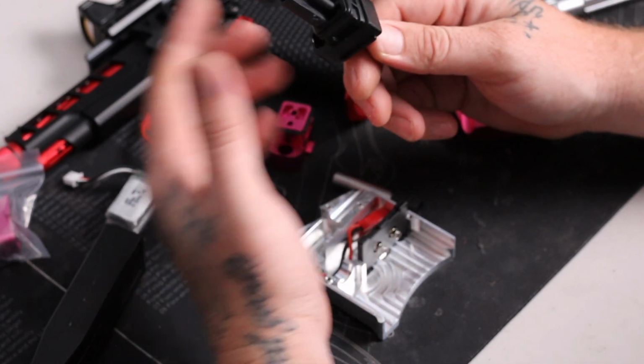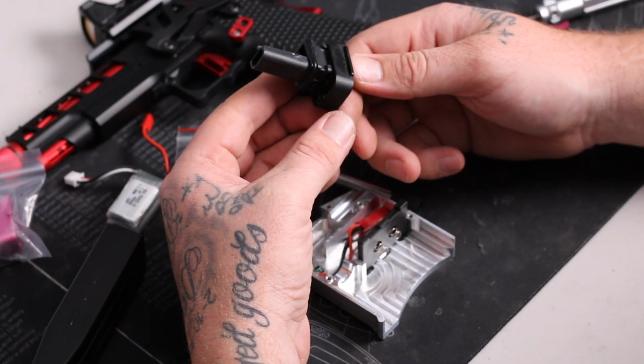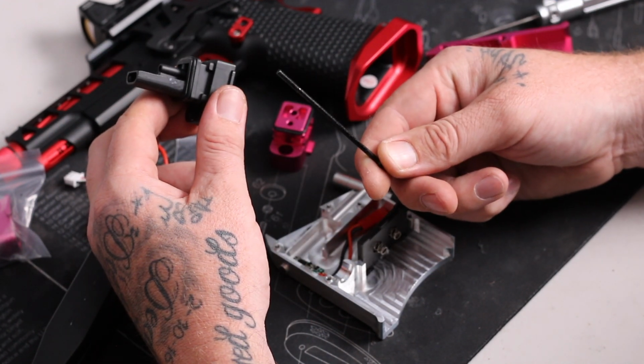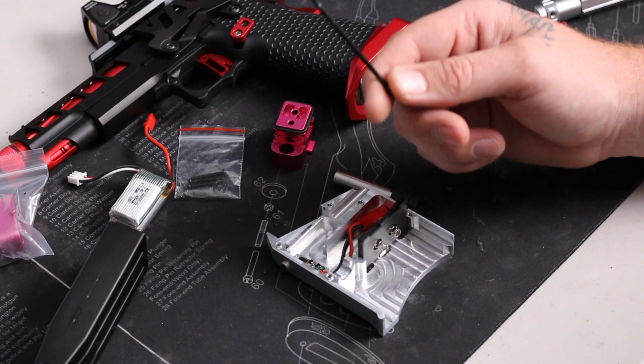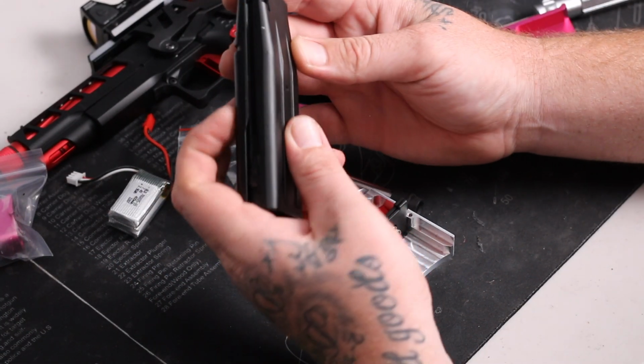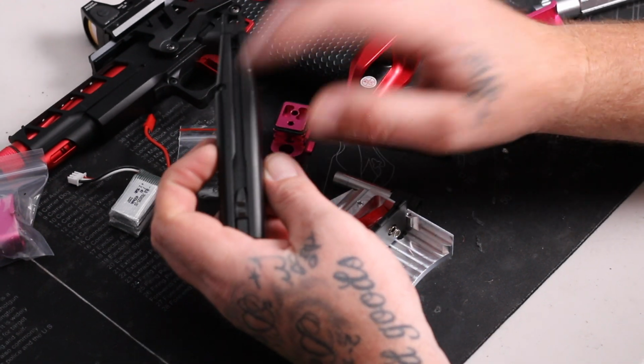So once you've undone the magazine itself and taken the base plate off, all you want to keep is just this screw here. This here you can put to the side, keep it for later, entirely up to you. Then you will have to take the components out of the magazine itself.